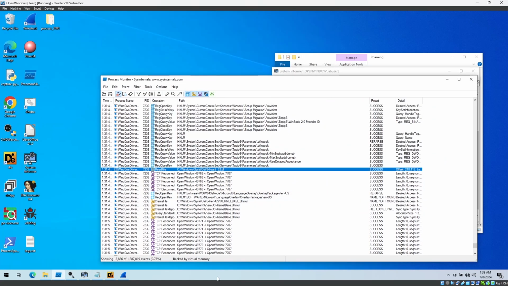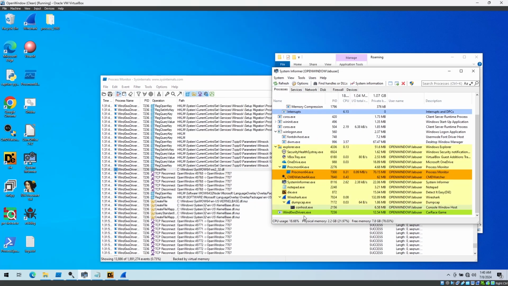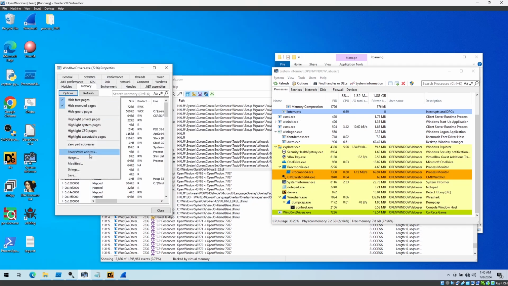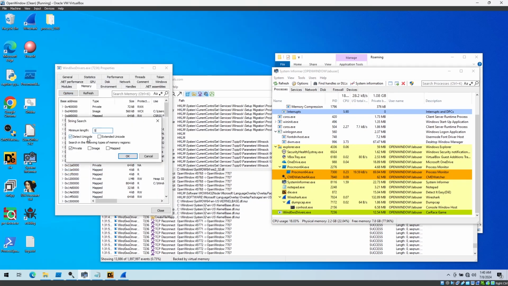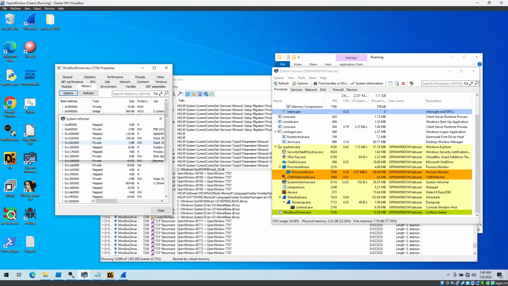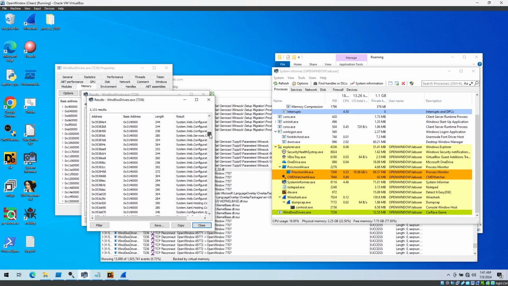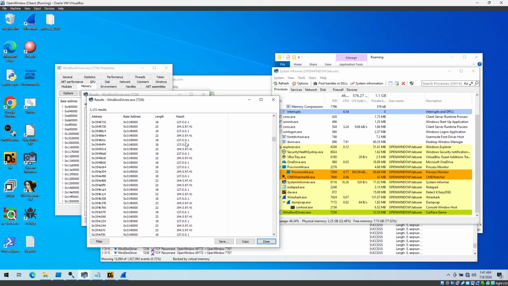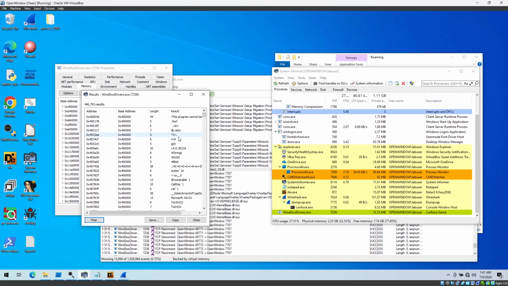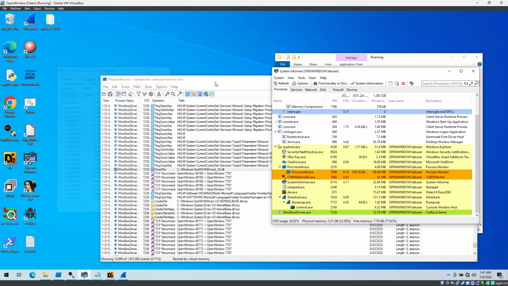Again, we could go into System Informer and get the same information by making a little regular expression to look for something that looks like an IP, maybe something like 0 through 9 plus, period, 0 through 9 plus, period, 0 through 9 plus. It's a very brutish kind of pattern, but it works. So yeah, you get lots of version numbers, but you also get that IP address right there, as well as localhost. That's another way, just showing you there are multiple ways to get all this detection information from different tools. So it's nice to have options.